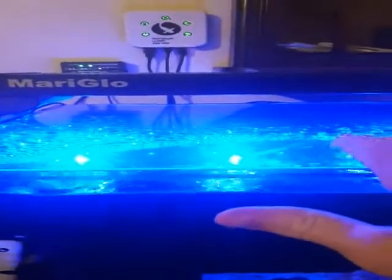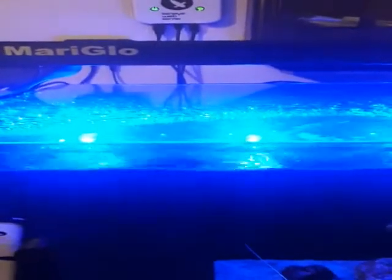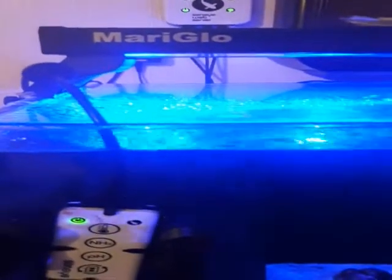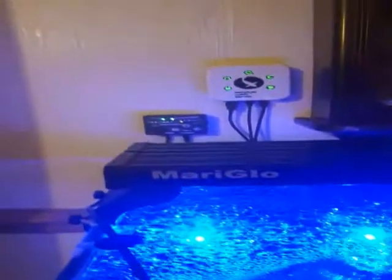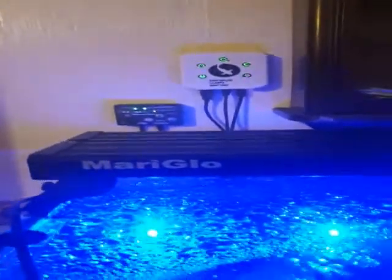Now seeing this has a lid on it, it minimises the evaporation, but unfortunately my sump does not have a lid, so I have quite a bit of evaporation. Now with a saltwater tank, because the water contains salt, when the water evaporates, the salt remains in the tank, which increases the salinity of the water, which is not very good for your corals or fish, because as we all know, a marine aquarium requires stability all the time. So what you do to cure this problem is you keep topping up the water that has evaporated to keep the salinity correct.